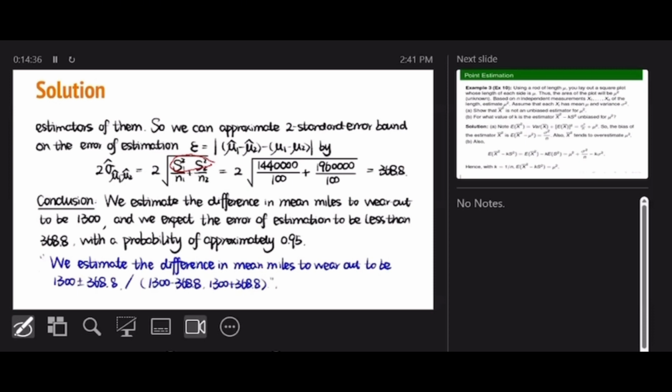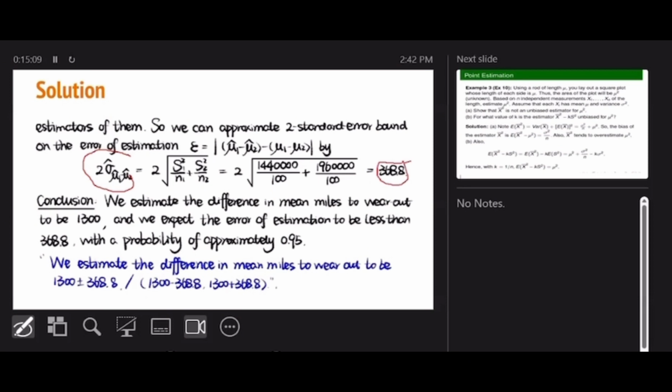Now we said we want to place an error bound, two standard deviations. Take a look at that now. Because they say two error bound, the two error bound implies two multiplied by the standard deviation of the estimator under investigation. The standard deviation of the estimator here is the square root of that. So two multiplied by that, all I'm going to do is plug in the values. And when I plug in the values, I get this.